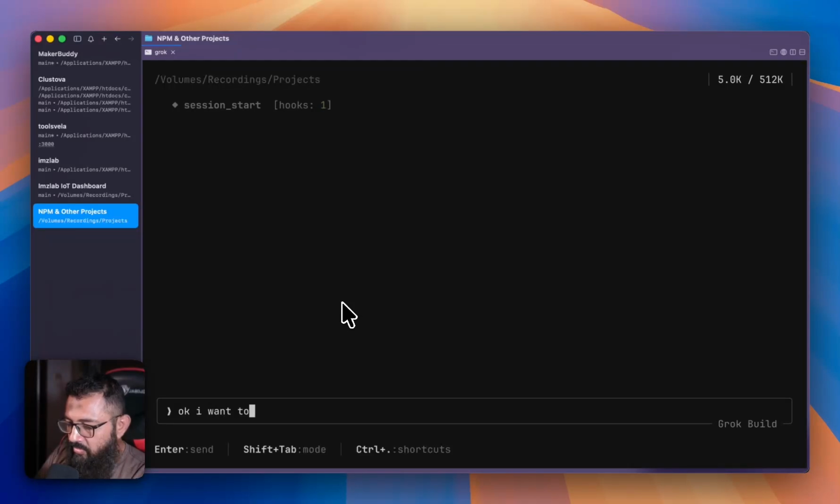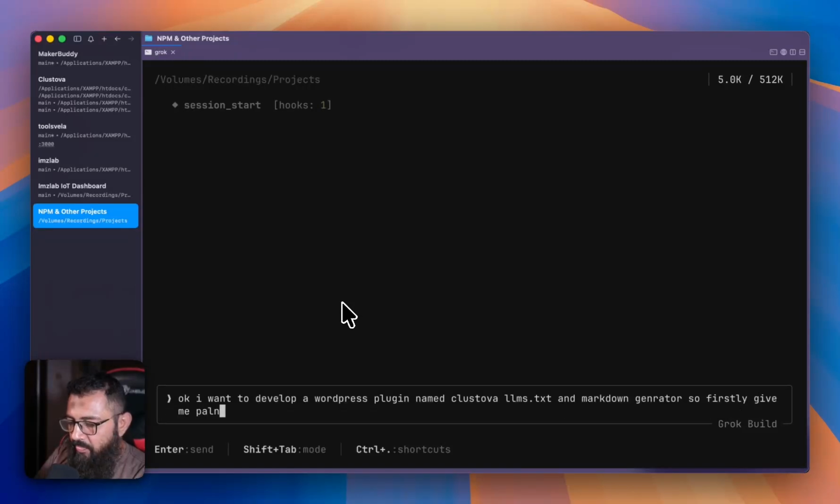I want to develop a WordPress plugin named Clustova, LLMs.txt and Markdown generator. So firstly, give me a plan, and we need a WordPress plugin directory ready plugin, as we want to host it.